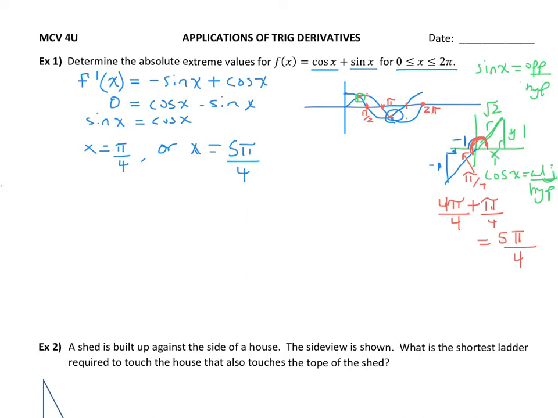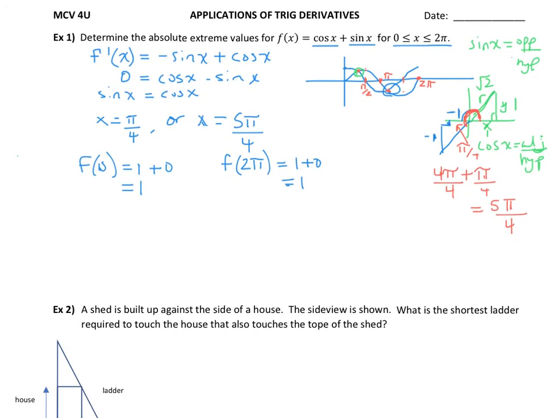Now, we have a closed interval, so all we need to do at this point is evaluate f at the endpoints of the interval and at our critical numbers, and whatever works out to be the biggest is our max, and whatever works out to be our smallest will be our min, if possible. Now, f at 0: cos of 0 is 1, and the sine of 0 is 0, so f at 0 is 1. Similarly, at 2 pi, we're one full cycle beyond, so it's also going to be 1 plus 0, which is 1. So we have our possible values of 1 here.